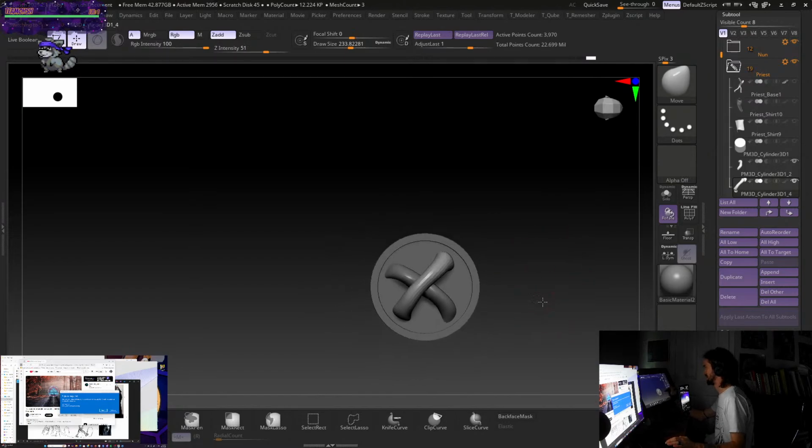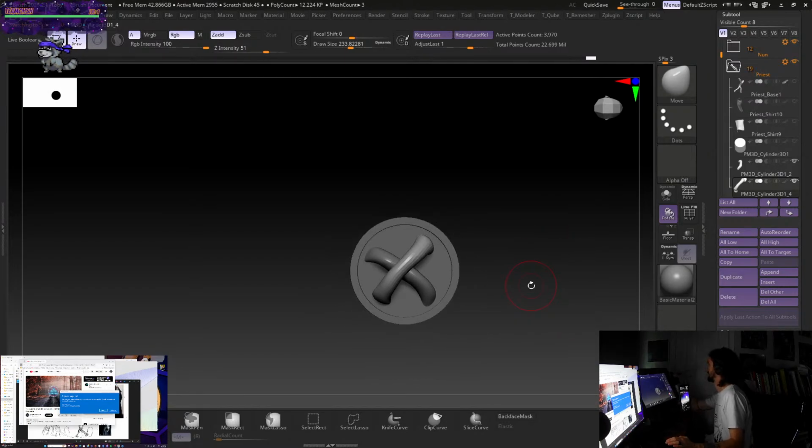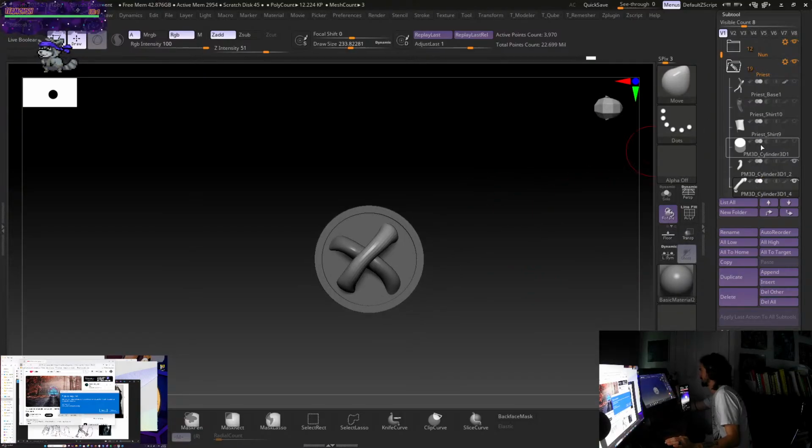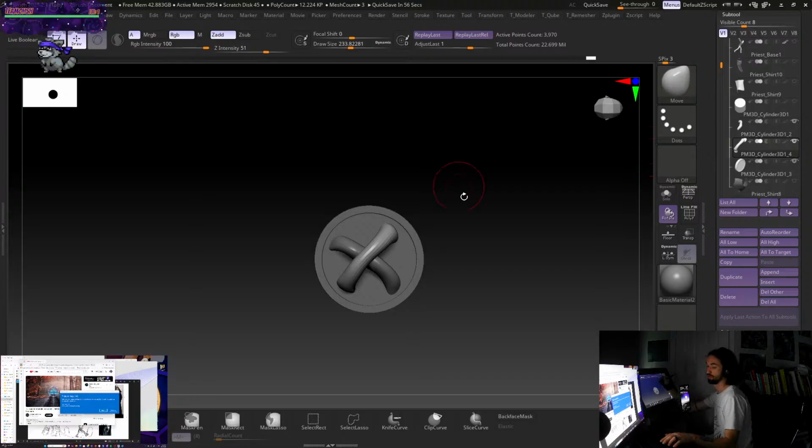And then I'm going to take all of these. I'm debating if I want to save these pieces just in case. I don't think I'm going to though.